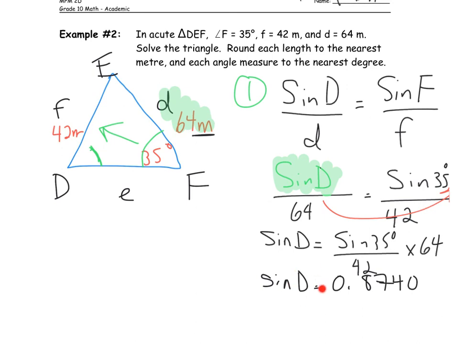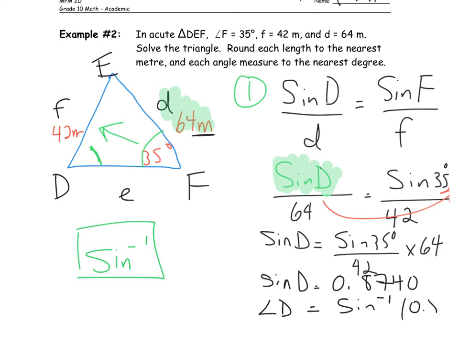I need angle D. So I'm hoping you'll remember from previous lessons that the button that I need to press when I'm looking for unknown angles is that sine to the -1 button, and so it's no different here. So I isolate angle D by saying that's going to be sine to the -1 of 0.8740. And if you're lucky, you have not cleared your calculator after doing this, because all you really need to do at this point is just to press your second function sine, and that will give you 61 degrees for angle D. So I'm going to go ahead and input that here, so 61 degrees.